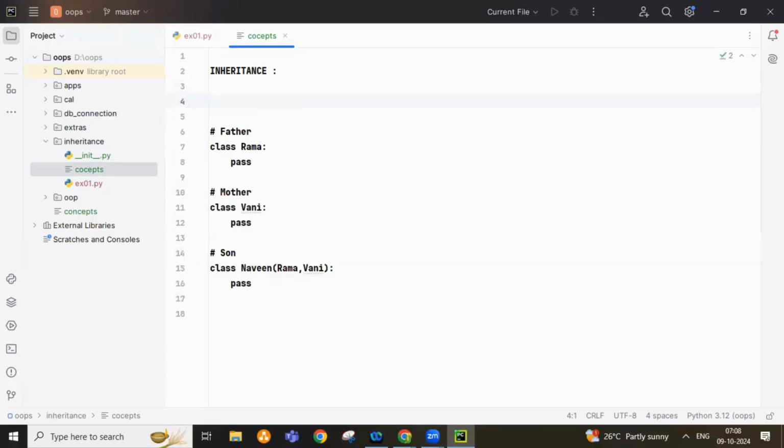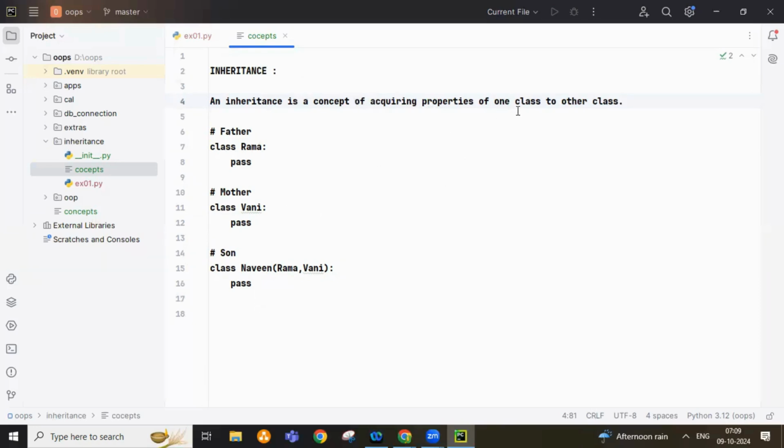By definition, inheritance is a concept of acquiring properties of one class to other classes.